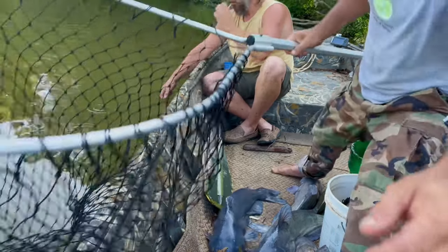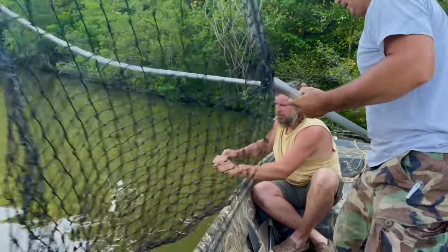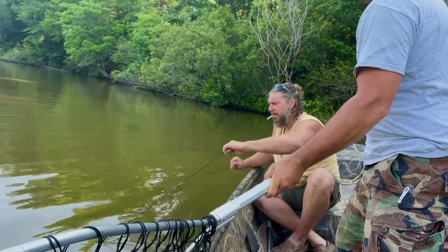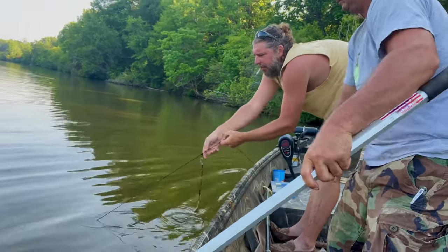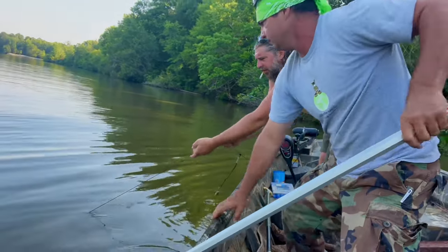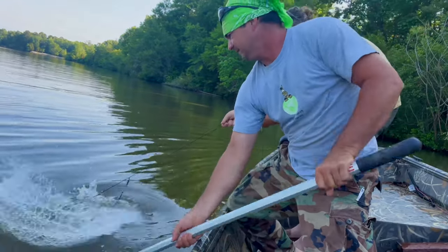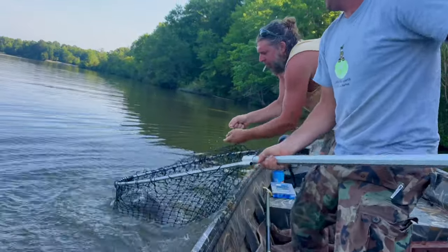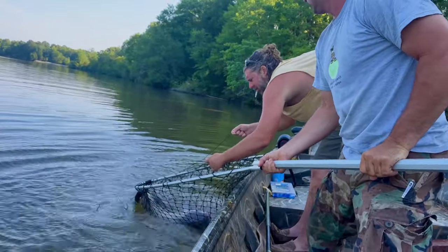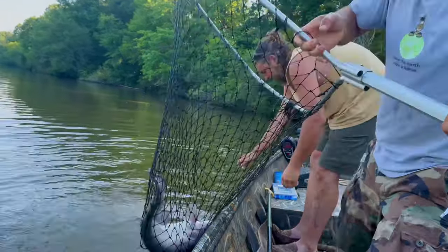Right. Casey said let's catch his fish. I'm worried about my bare feet. Where is he? I thought he was right there. I missed it. I didn't miss it much though, man. I'll blame it on the fish some way. Yeah, he jumped up. I won't take responsibility for this.